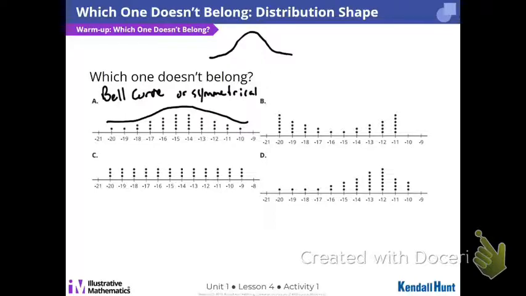B is starting to become my favorite. Are you guys noticing on B how it's higher over here and higher over here, kind of? This is called bimodal. So it's saying the trend has two different places where it happens. In the real world, there's two places I thought of right away when I see bimodal data. And there is trimodal data and multimodal data.